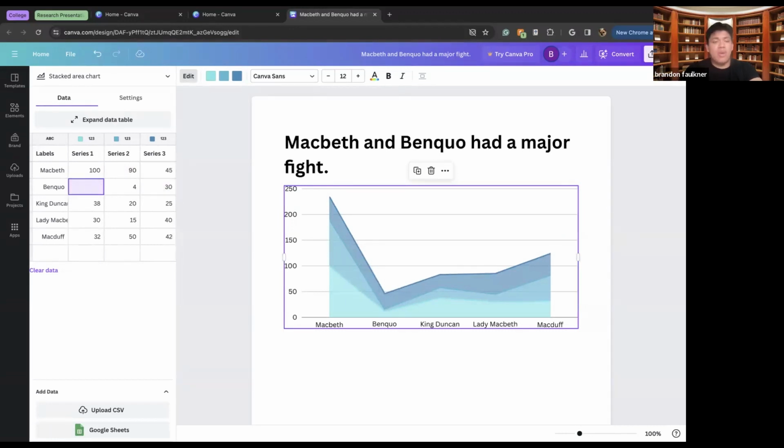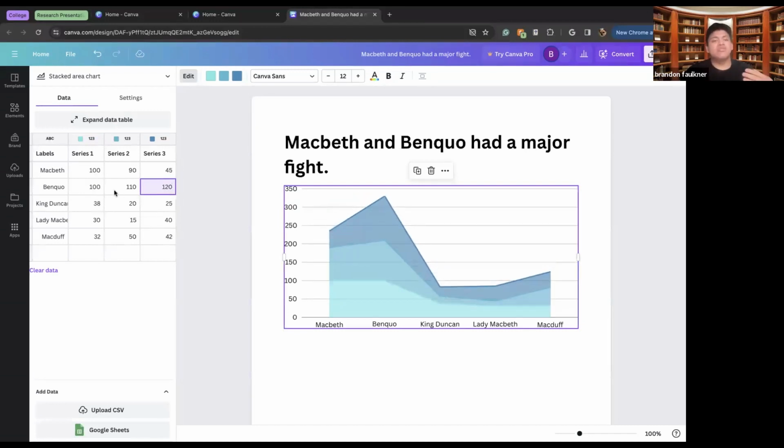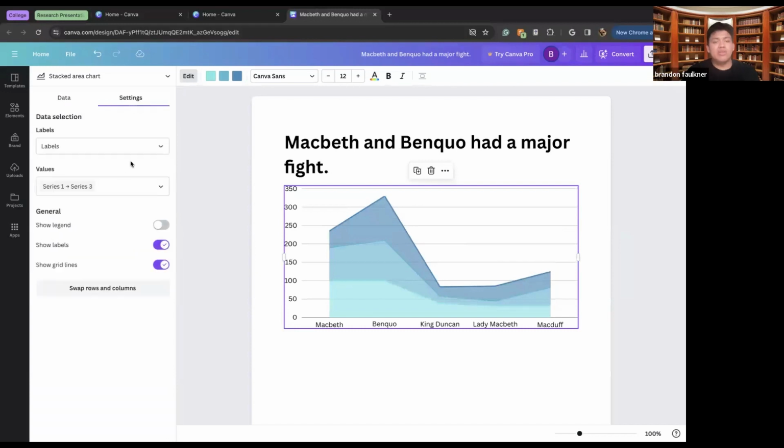Or let's say with Banquo, he started at 100 and then he started to be more noble and question Macbeth, so he started rising. And now let's say since Duncan was murdered by Macbeth, he remains at a noble standing because Duncan had some suspicions. So now Banquo had some suspicions. So now we can see how this chart fluctuates. It'll update in live format for you to view, and you can customize the numbers once more and make sure that your graph fits exactly what you want to do. There's also different settings, like you can customize the size and other things like that.